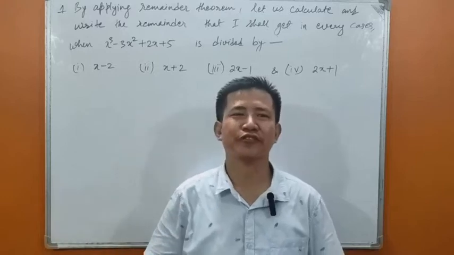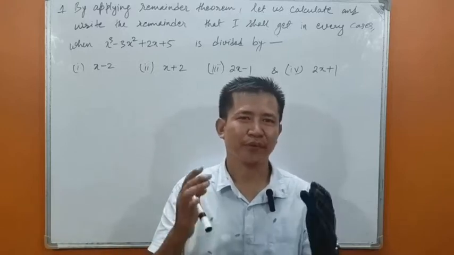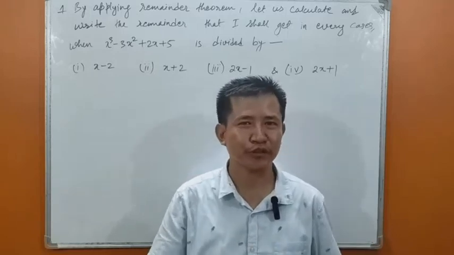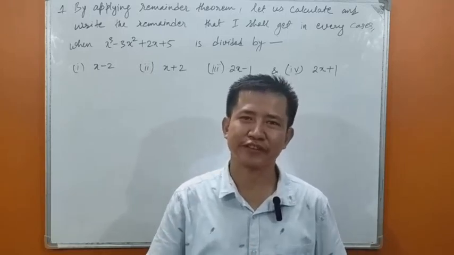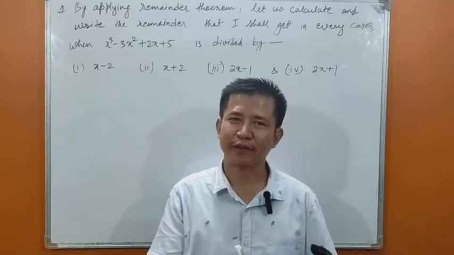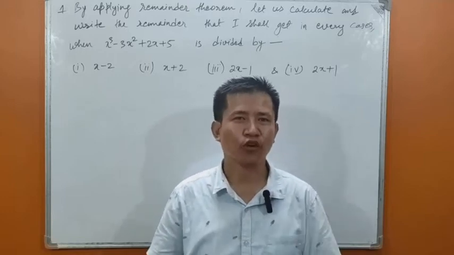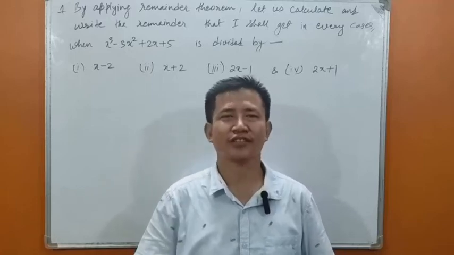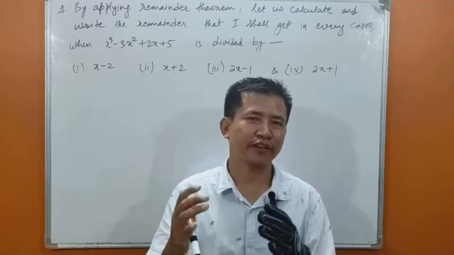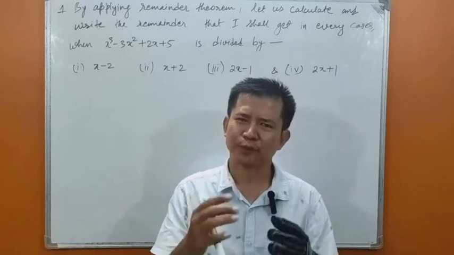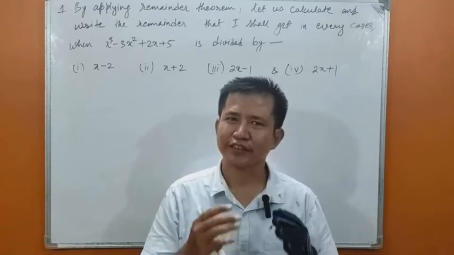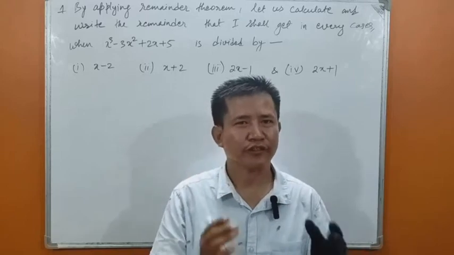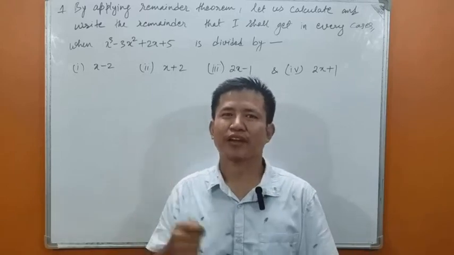We are ready to go for exercise 7.3 because we have already completed exercise 7.1 and exercise 7.2 and also the remainder theorem. So please find the link below in the description and watch the video again to understand this chapter. Because to understand this chapter, we need to have a very clear knowledge of remainder theorem. So please understand the remainder theorem first. Find the link below in the description. Watch that video again and come back to this video.